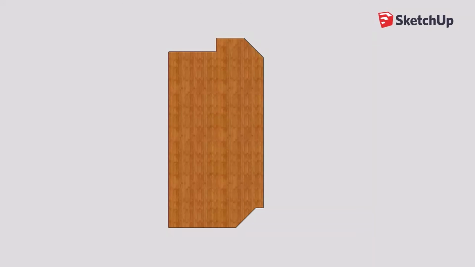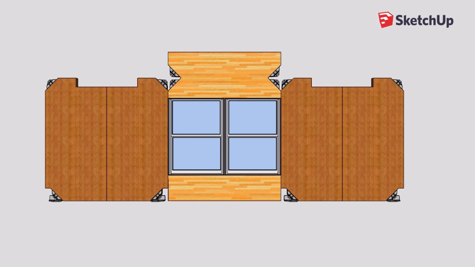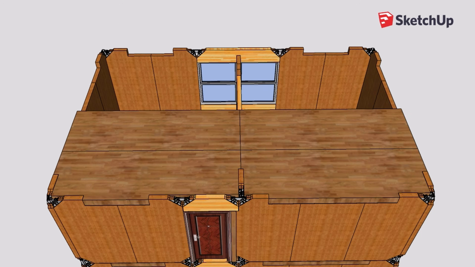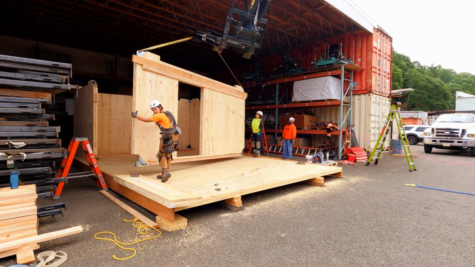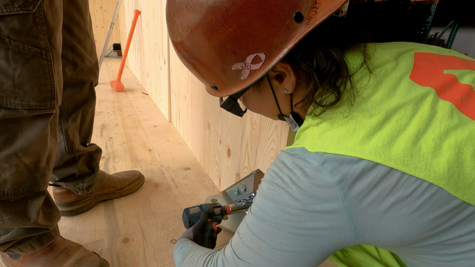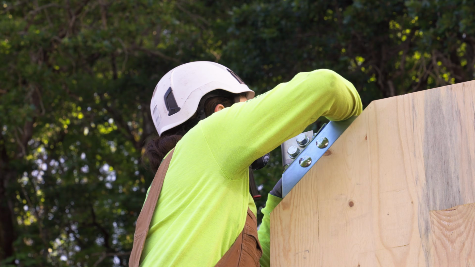In this project, we wanted to explore the possibility of using modular components, and our CLT panels are the basic modular components of the system. You can make a studio if you want to. You can make a one-bedroom apartment, a two-bedroom apartment, a three-bedroom townhouse, or whatever you feel like. So walls and floors are components that are made to stock, that are available on the market when needed, with a construction system that allows for rapid construction.